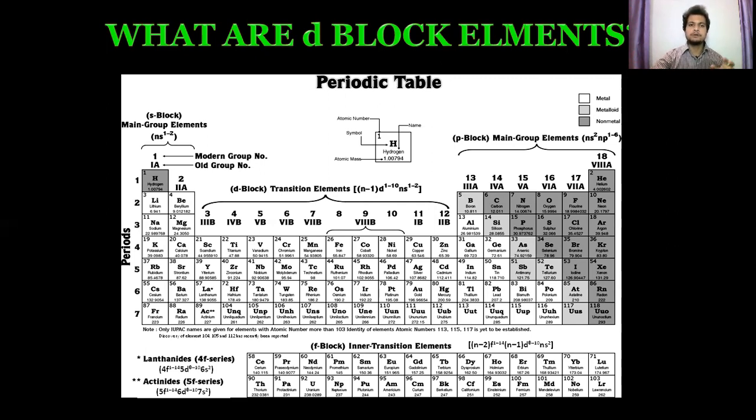But how do we define s block and p block elements? S block elements are those elements in which the last electron goes to the s subshell of the ultimate energy level, or the valence shell. In p block also, we define it in the very same way: it goes into the p subshell of the valence shell. But in the case of d block elements, we don't say that it goes to the d subshell of the valence shell. Remember that it goes to the d subshell of the penultimate shell, that is, the second last shell. Now, why is it so?